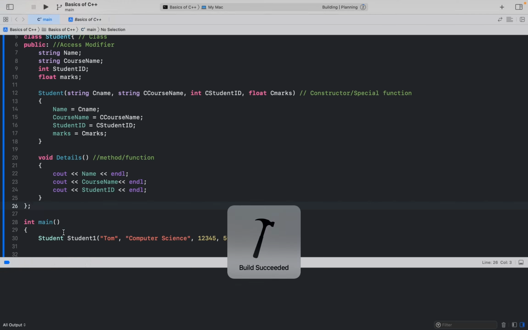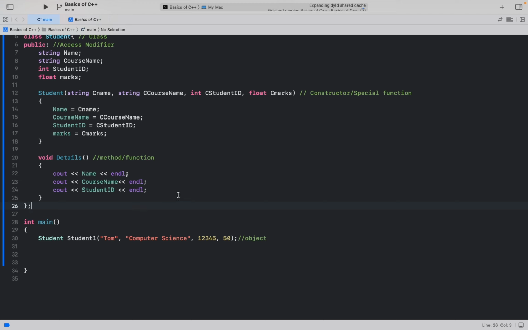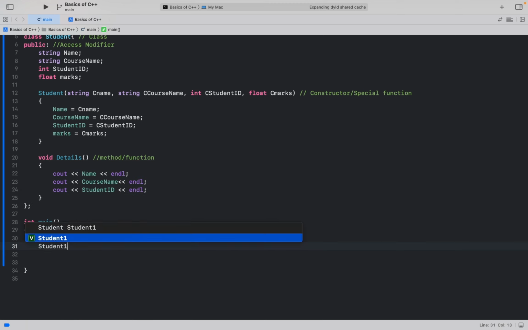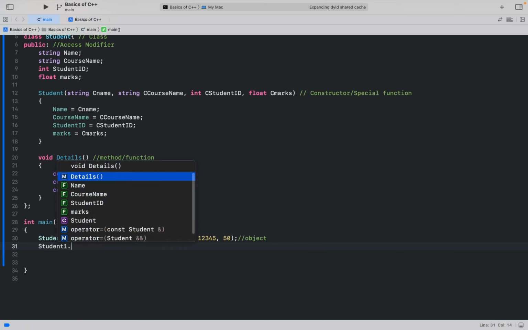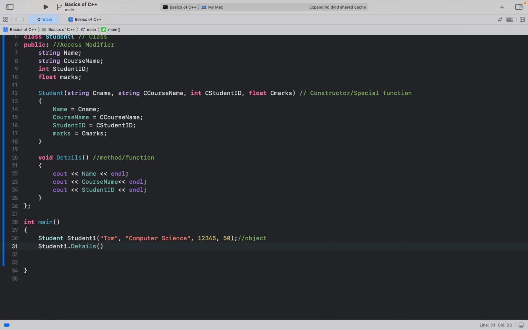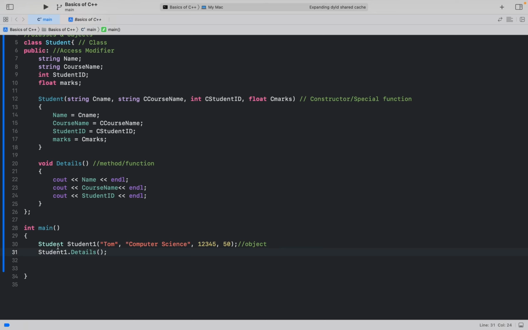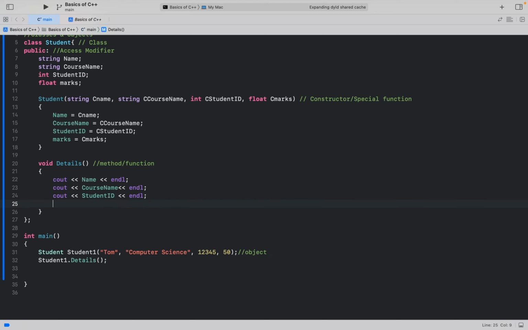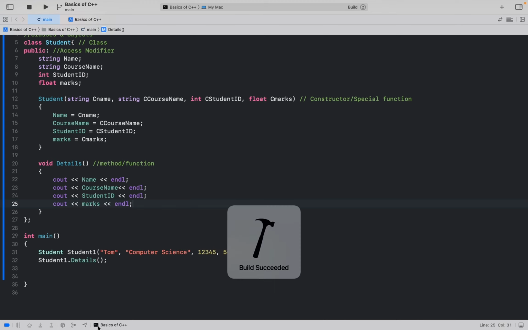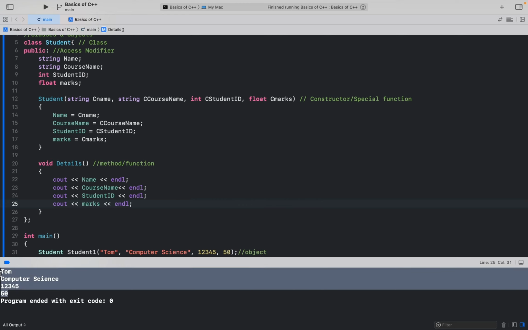So now we can output. We will run this. Oh yeah, we did not call the function. So we will write student name, which is the name of our object, then details, simply call the function, and that's it. All that long code that we had before, just a small bit is left, just 2 lines in the int main, and they will work for the one. We're going to type cout. Run this program, and what we get is 3 different values.